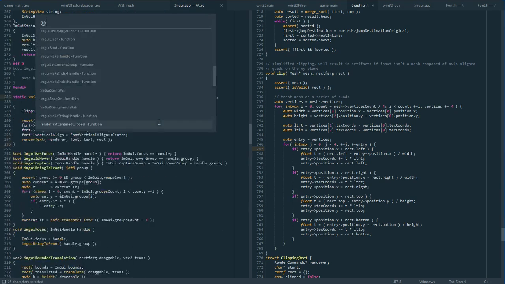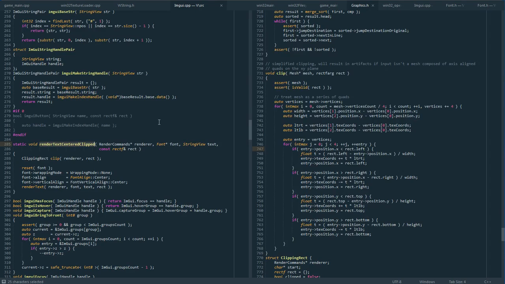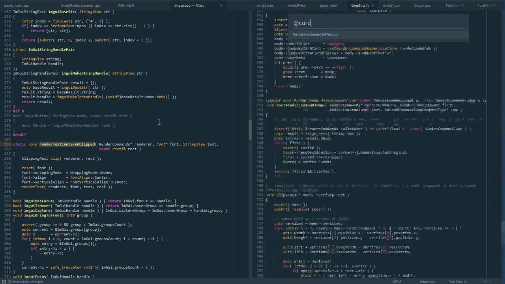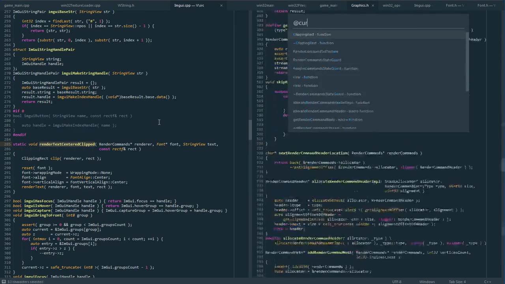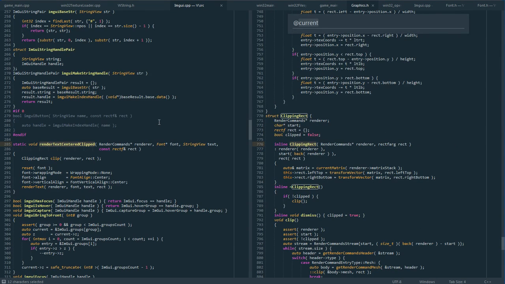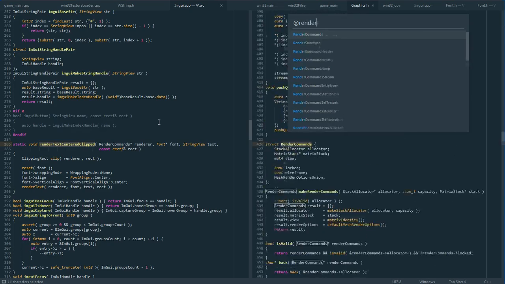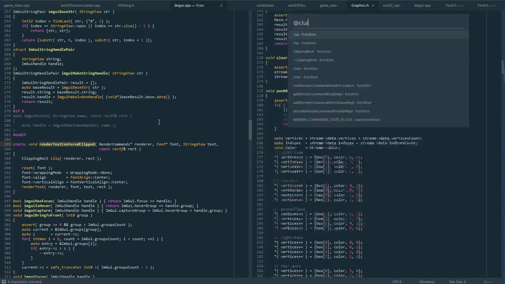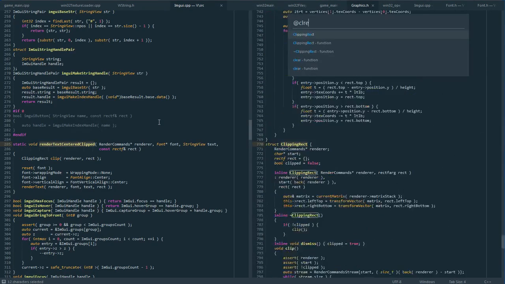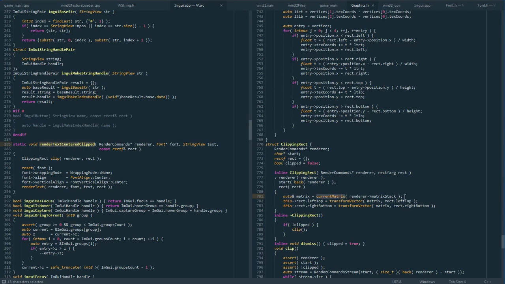Current matrix. Clipping right. Current matrix, matrix stack.